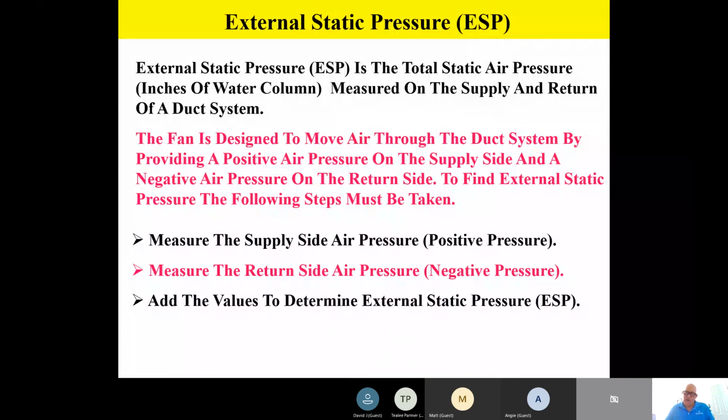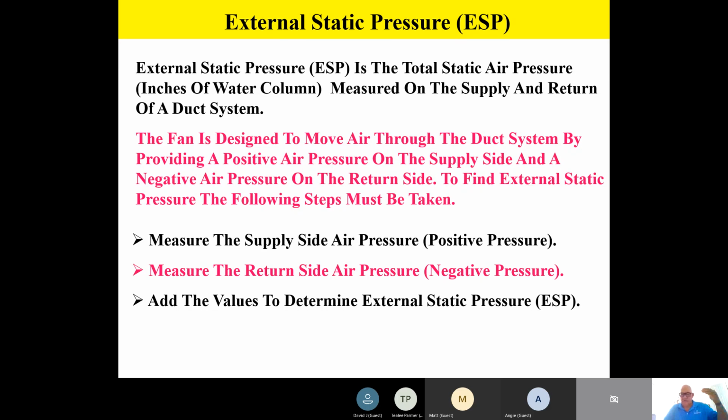And so to find external static pressure, we're going to measure the pressure on the supply side, which will be a positive pressure. We'll take a magnehelic gauge or a digital manometer, and we'll take our static pressure probes, and we'll poke a hole in the supply duct, we'll poke a hole in the return duct, and we'll take those static pressure readings, and then we'll add them up to get total static or external static. What I like to do is measure them individually, because then that helps me keep track of what side is giving me what pressure. Some technicians will take them together because maybe they have a meter or a gauge that allows them to take them at the same time to get an average between the two. But I don't like doing that.